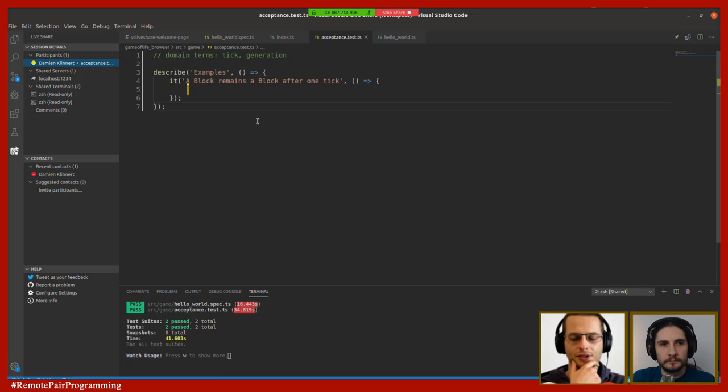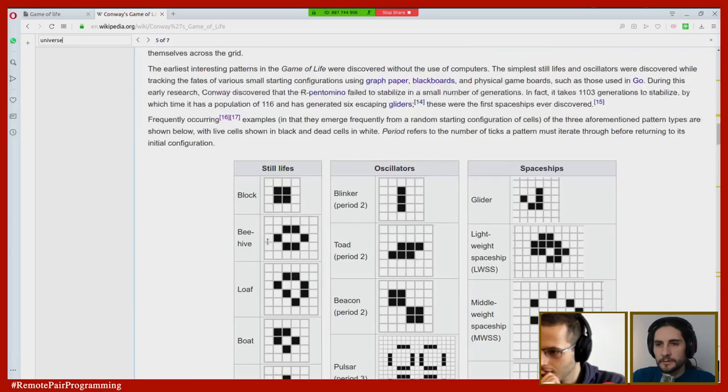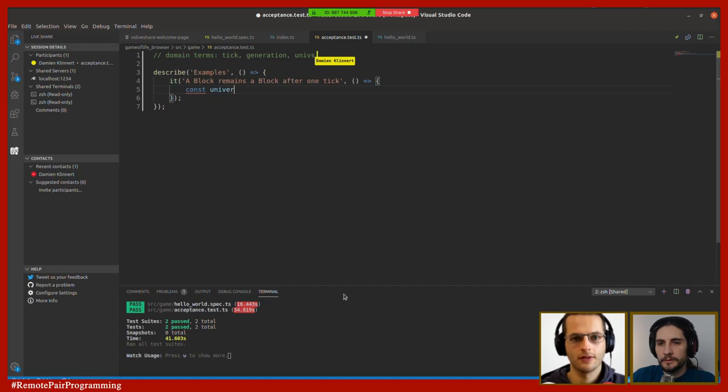Okay, let's do that. Since I had the idea, how about you give this a try with typing and you just do some dummy code and then we can turn it into TypeScript. Yes. So this is very similar to Java. I think what you use is like a const. So you would say const world or universe. I'm not sure which term you like more. Here, I see that universe is used in the explanation. I would use this as a domain term. Excellent. So everywhere we have a universe. Yeah, cool.